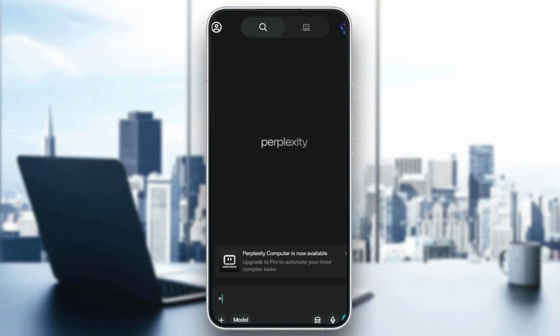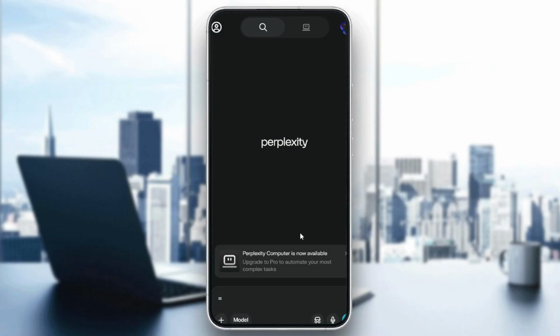So here's the thing that surprises most users. Perplexity doesn't actually have its own built-in voice recognition engine. According to the Perplexity community, the app relies entirely on your device system voice input, for example, Google Voice Typing on Android, and the native iOS dictation on iPhones. This means if voice search isn't working, the problem is rarely Perplexity itself. It's almost always a permission, a setting, or a keyboard issue. So in this video, I'm going to walk you through every fix for voice search problems, fast and easy as usual.